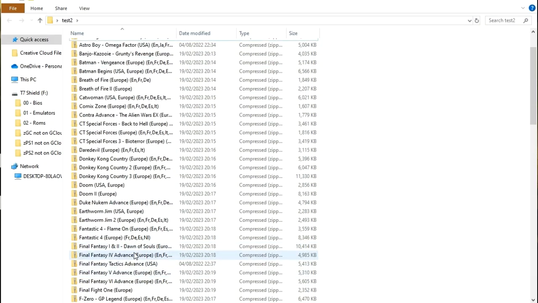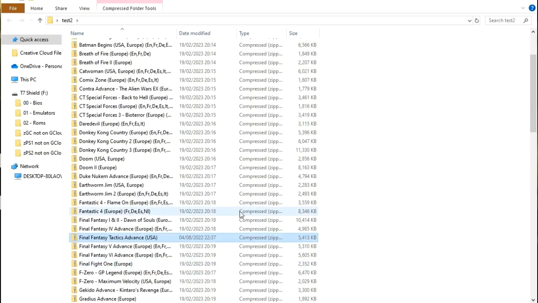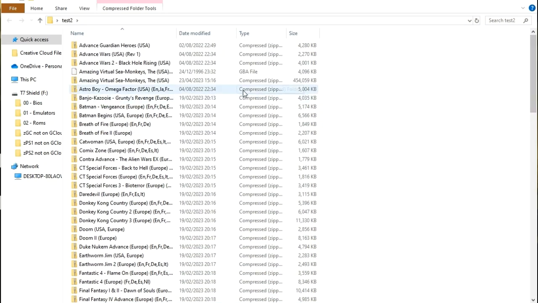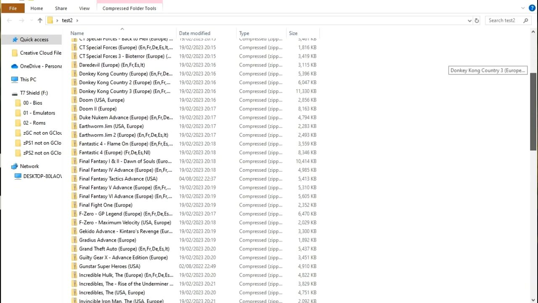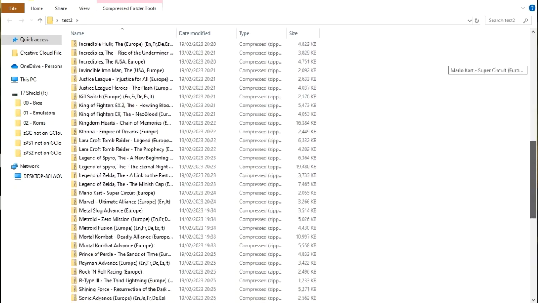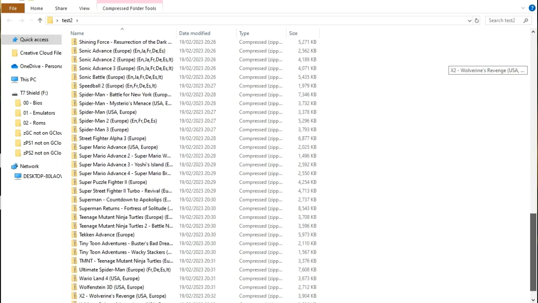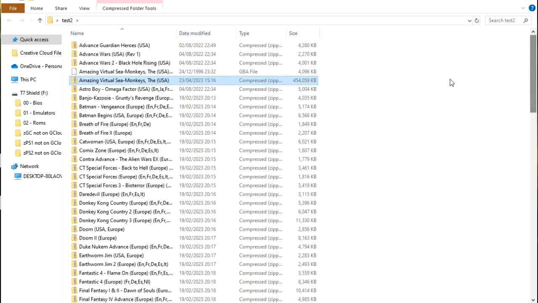And some of these games we already saw one level above. So here's Final Fantasy 1, Final Fantasy 4 Advance, Final Fantasy Tactics Advance again. All of these were in the original 3 gig folder. That's absolutely crazy. Okay, just for the sake of thoroughness, let's have a quick look through. Obviously, this is the aberrant ROM. Let's keep on scrolling through. Yeah, nothing else unusual there. How crazy is that? That's absolutely wild.